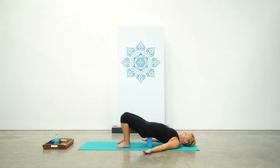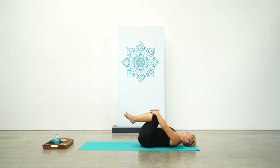Ground those feet firmly into the mat. Lift the hips just enough to release the block to the side. Release the hips back down to the mat. Bring the knees into the chest. Take your arms out to the side.